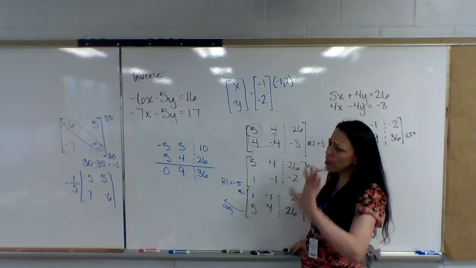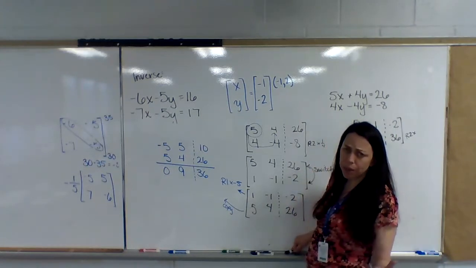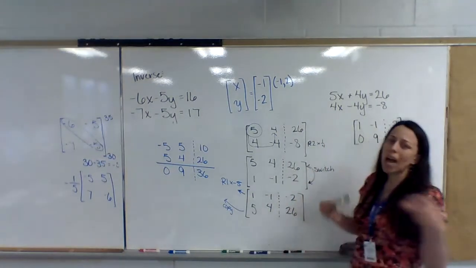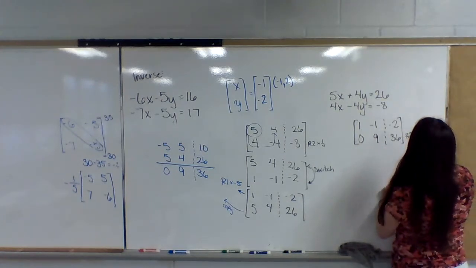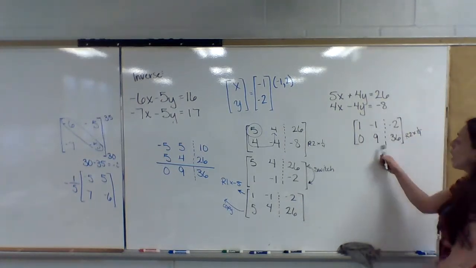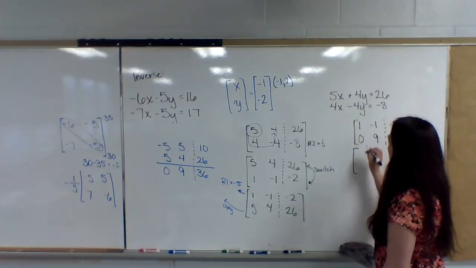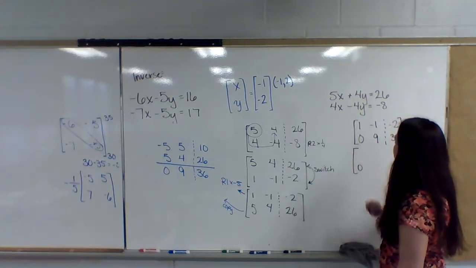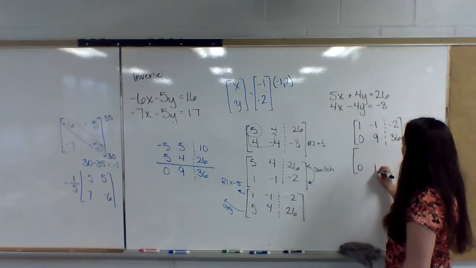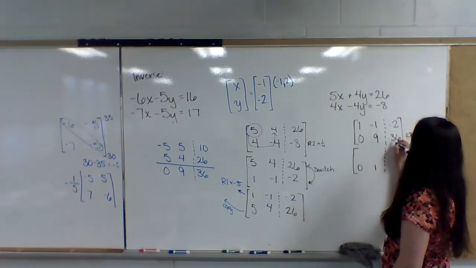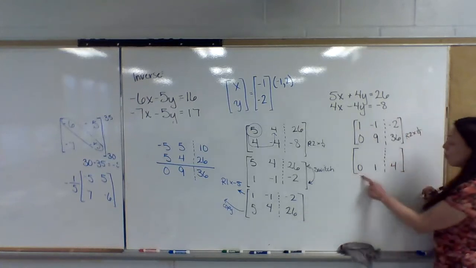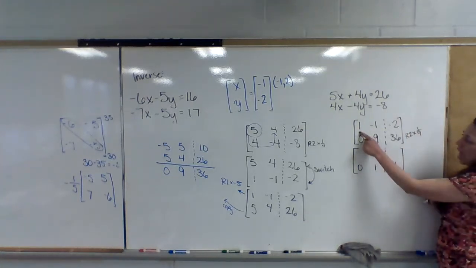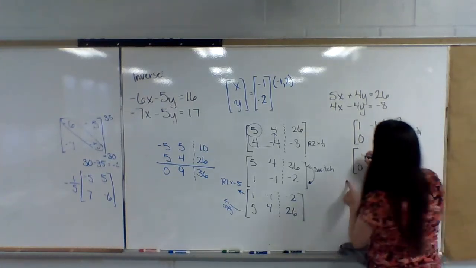Technically, for whatever reason, we don't like to do division when we are doing matrices. So I always like to tell people, look at this and just tell me the reciprocal. The reciprocal is 1/9. So I'm going to take 1/9 of everything. What is 1/9 of 0? What is 1/9 of 9? What is 1/9 of 36? So that was me changing that row.